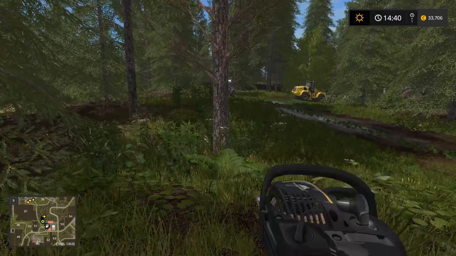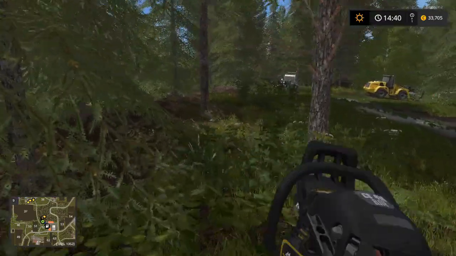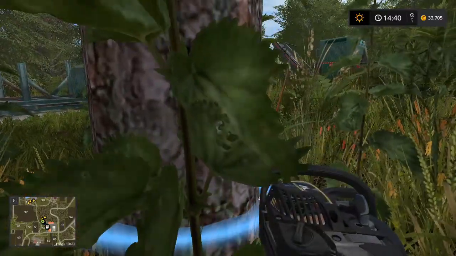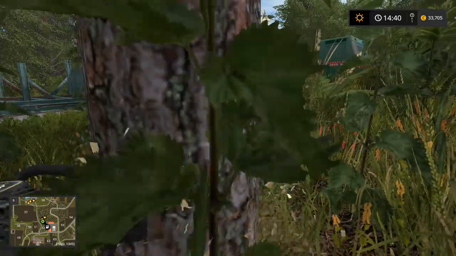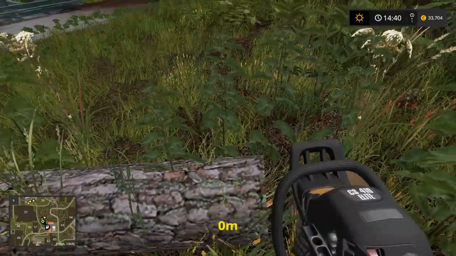So without further ado, let's get our chainsaw out. So we've got a McCulloch chainsaw on this. I went for something slightly different, and we're going to see if we can do some forestry. So we'll cut our first tree and get onto it. I think we have the measure mod on this. We will find out shortly. Yes, we do. We do have the measure mod enabled.